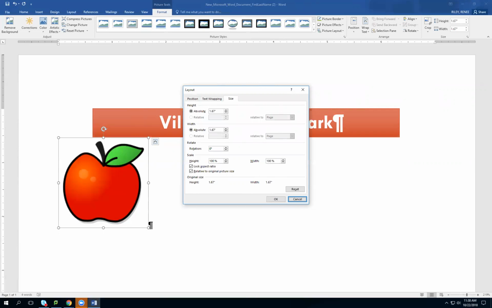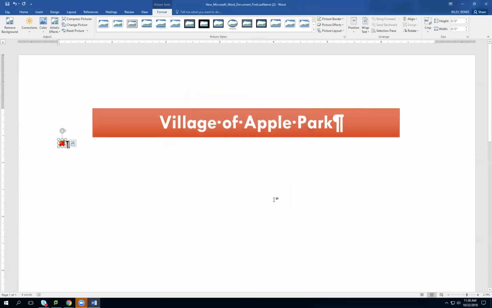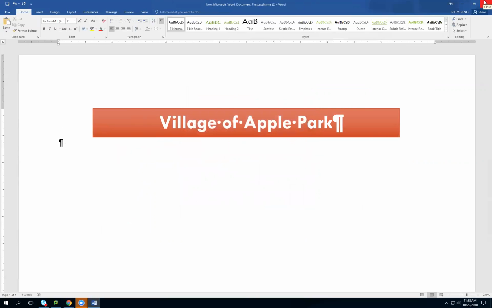Let me see what they want for us. We've got our Picture Tools size. They want the height to be 8%. So they say just to type an 8 in there. Mine's going to be minuscule. That's not going to work. We're going to have to go find that picture that they have. I'm going to delete this picture, I apologize.